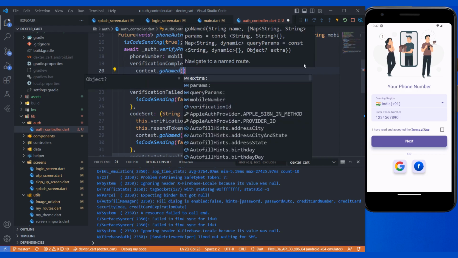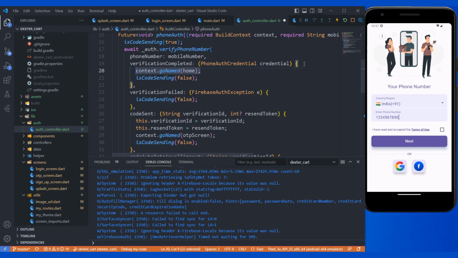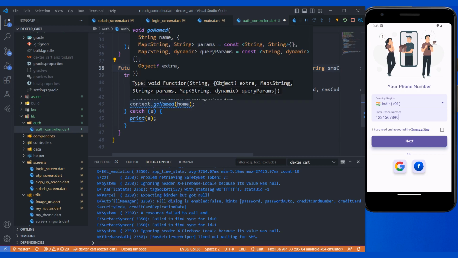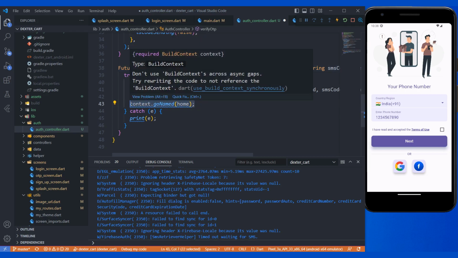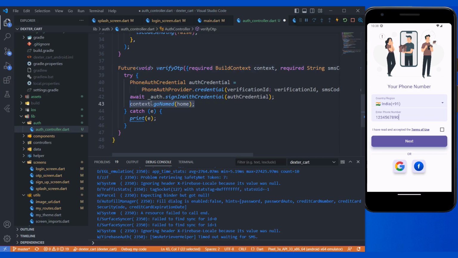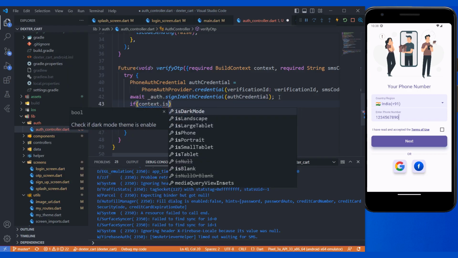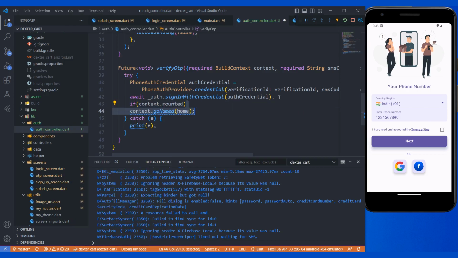For the sign up page, we will have another logic, that if you have already signed up, we are just logging you in, and if you are a new user, then you should see the sign up screen. So let's say if context is mounted, remove this. Okay, let's mount it, yeah.